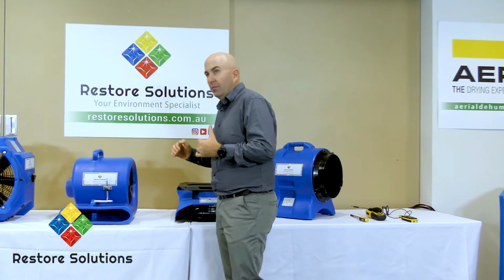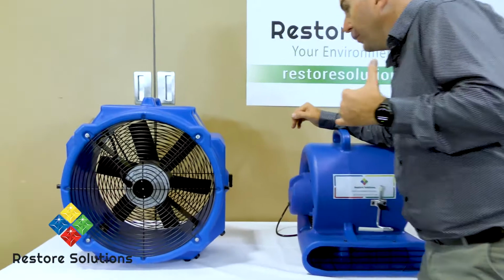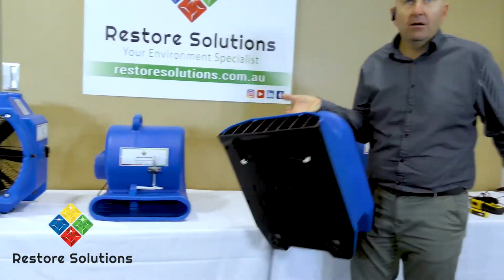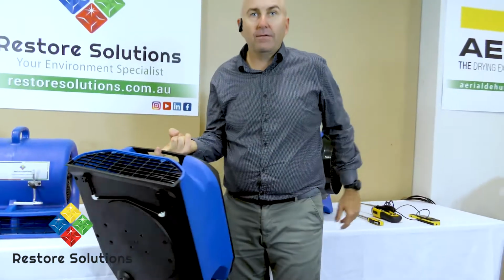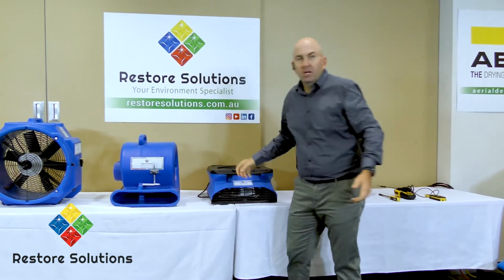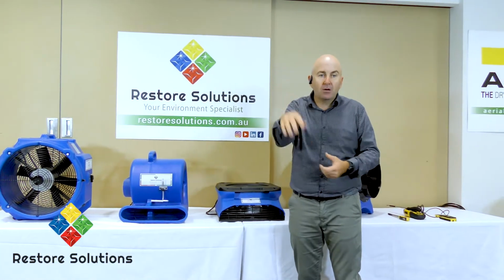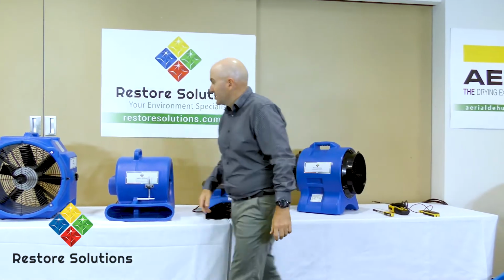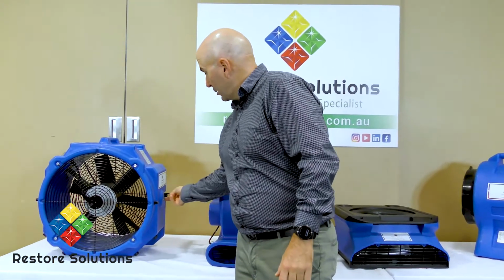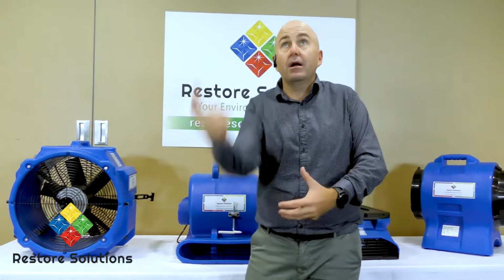How heavy each piece of equipment is, I'm pretty sure all the weights are on our website, but I don't know it off by heart. Certainly these are very light. This is a one finger job, really. You can carry them easily, or you can stack them, or the great thing is you can put them on a trolley and wheel 8 in at a time. These are great stackable. We have a fan stand for these as well. The fan stand goes in and they interlock together to lock in. With the fan stand you can actually blow the air up or down.